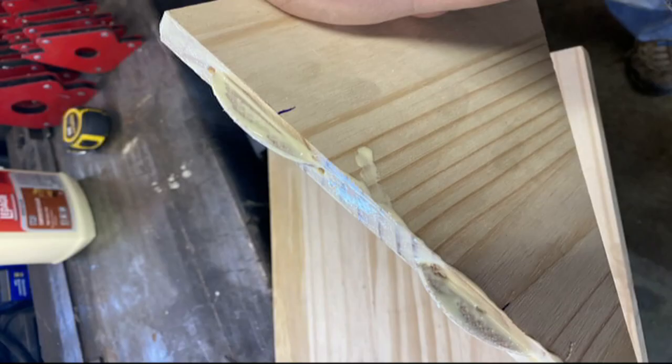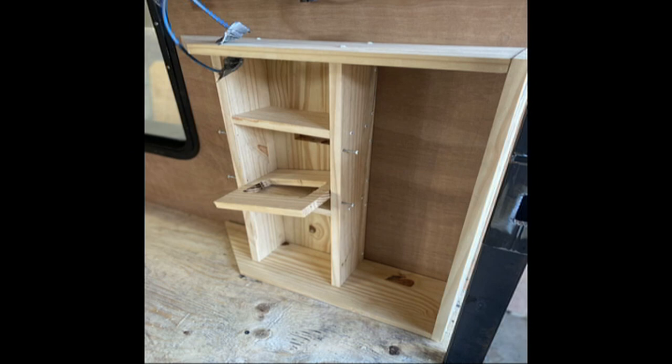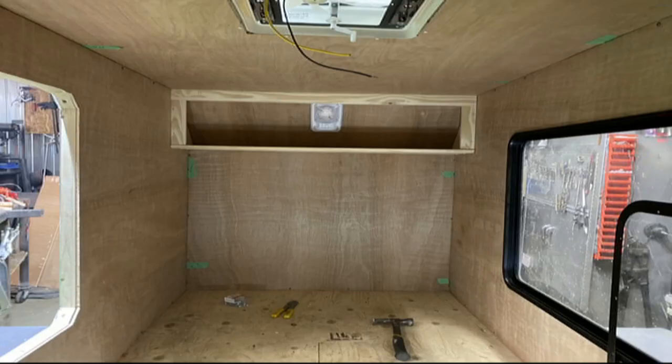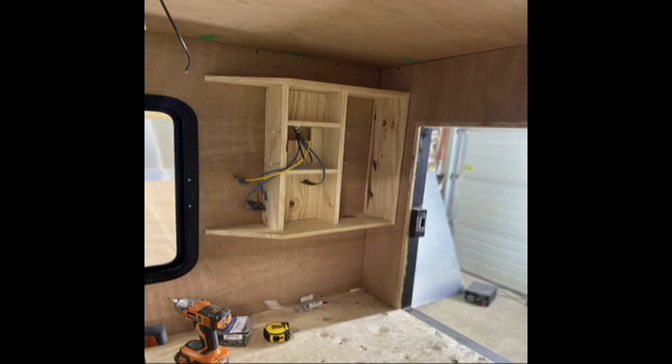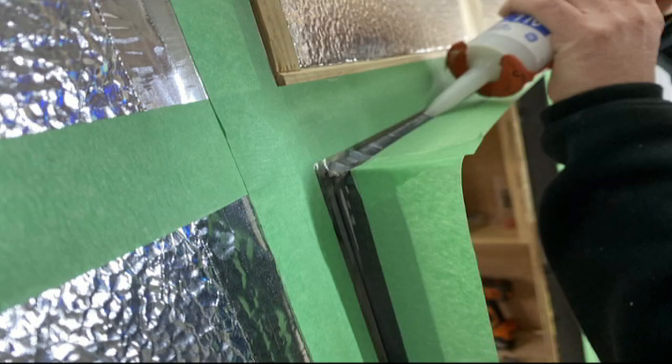Then we started making a few little cabinets using jointing and biscuit stuff, lots of glue — just some simple storage cubbies. Here's our little shelf panel box we made. There's the back insulated. Here's a little shelf we made on the inside with a light on the inner part of it, and there's where our main panel board goes. You can see most of our lights in there and the fan kind of dry fitted.